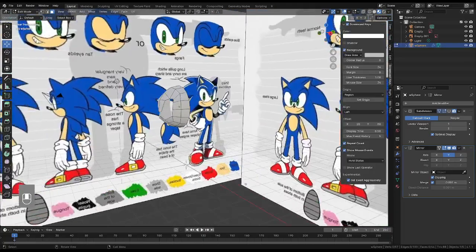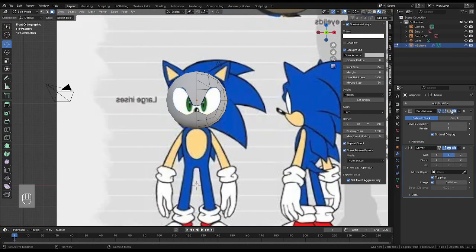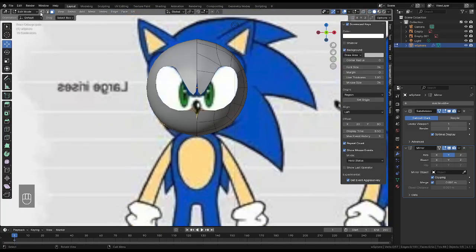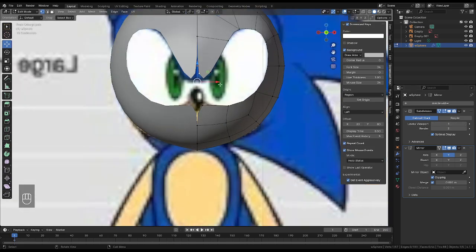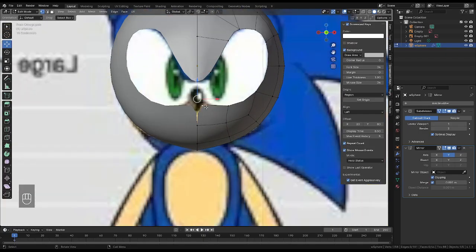Now you're gonna tell me, Ethan, that's cool, but it's low poly. I didn't ask. Just kidding. We enable that and look, wow, so smooth. For Roblox stuff, use one. But in a general model, you can use two. I just use one anyway, because one doesn't take that many polygons or triangles, but it looks good.